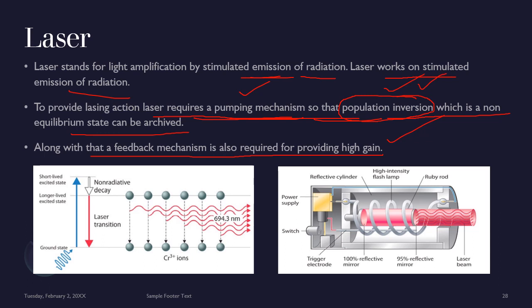First, we pump. This is the pump. In the next slides we will see the pump can be an optical pump, or electrical pump, or we can also pump using chemical activity. The goal of pumping is to pump from the ground state to the short-lived excited state. So this is the ground state, then another is the longer-lived excited state, and the next level is the short-lived excited state. From the ground state we pump the electrons or ions to the short-lived excited state, and there it undergoes a non-radiative decay, right? And after that it undergoes an emission, and this emission gives rise to the lasing, by stimulated emission.